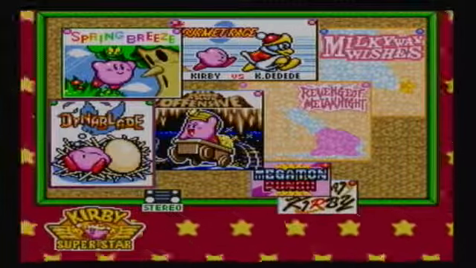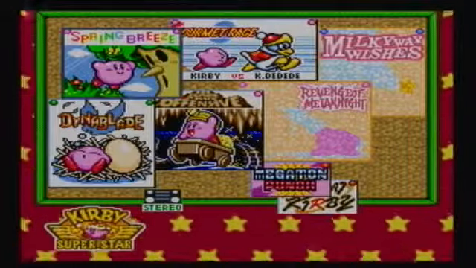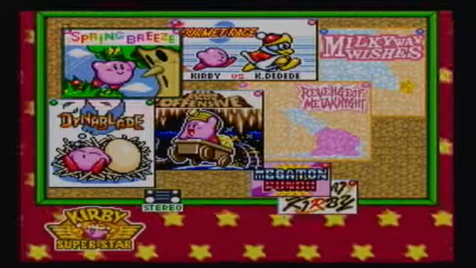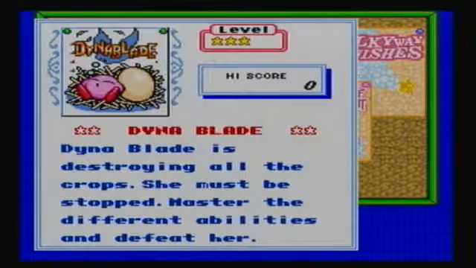I keep wanting to add Ultra, that is the remake. Anyway, in the last two episodes, we took on Spring Breeze, started off our adventure as Kirby, and took down Spring Breeze in 2 episodes, and now we are going to take on the next sub-game, Dyna Blade. Dyna Blade is destroying all the crops. She must be stopped.